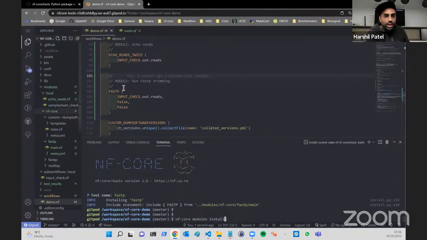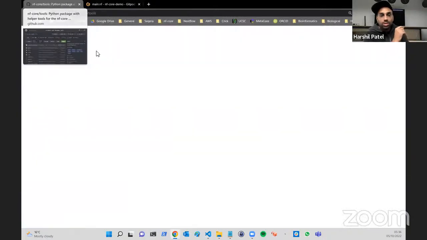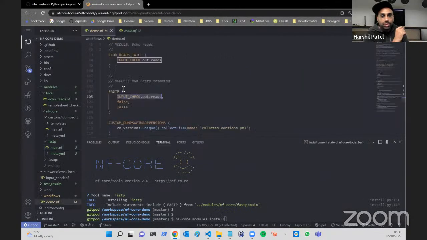All I've done really is pass the same channel of reads, because this module just takes a meta map and the reads, and it takes a couple of Boolean values for whether we want to save the trimmed fail FASTQ files, and whether to save the merged FASTQ files. In this case, we're not interested in those, so for simplicity, I've just set both to false.